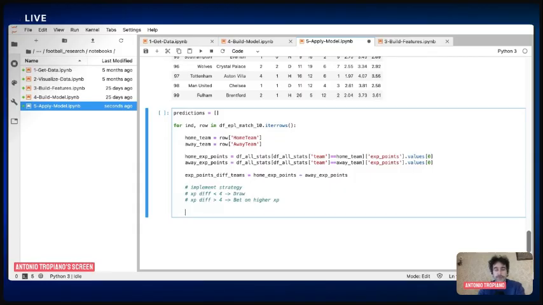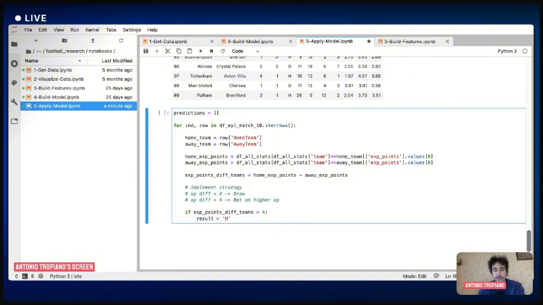So if expected points diff teams is greater than 4, the result is home. It means that the home team has higher expected points than the away team. And the odds will be, what will be the odds? Row PSH.